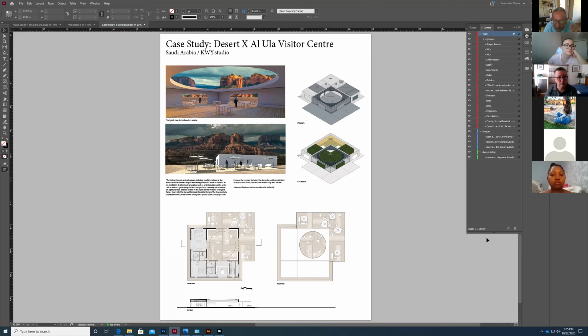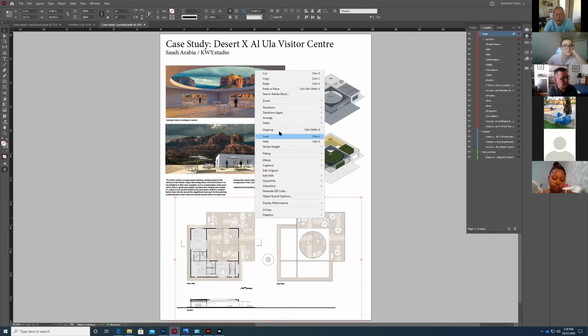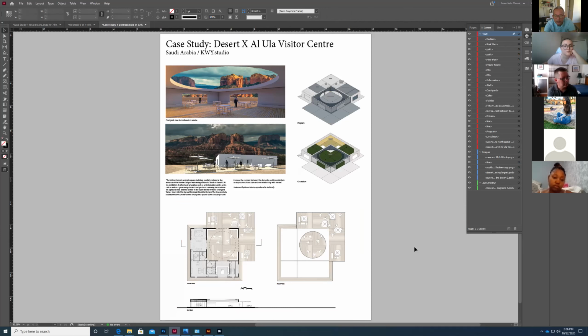And I want to show you one last thing. Let's say I don't like the spacing. Let me just give a for instance. I don't like the spacing of the floor plan and the roof plan. I'm not going to do surgery on it in Photoshop. I can do it here. So let me, let's see, yes, it's unlocked. Let me ungroup this. Okay. And what I'm going to do is I'm just going to take this and hopefully this is going to cooperate.